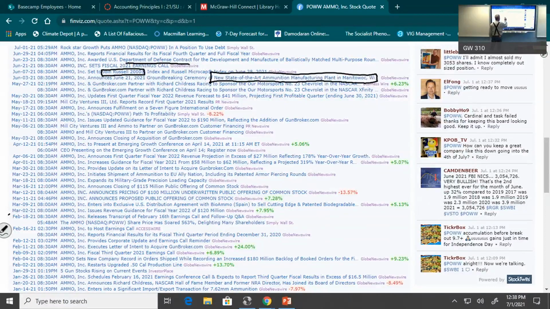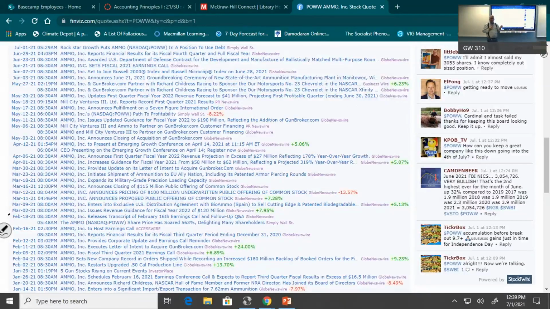So they also bought this company called Gunbroker. I happen to be a gun enthusiast, if you will. I'm a collector of old West guns and things like that. So I know what Gunbroker is. I know what ammunition is. I know what guns are. So I felt comfortable on a personal level with the investment. And that's important. Buy what you know.